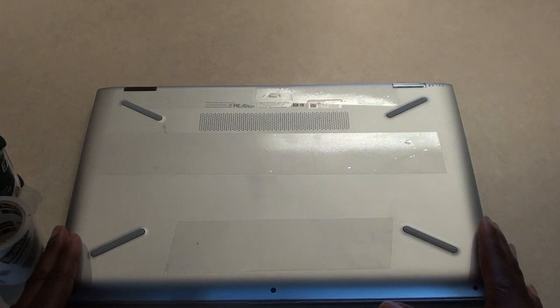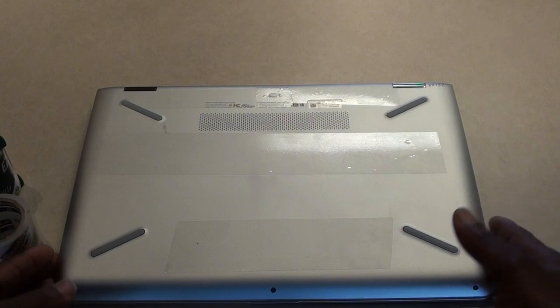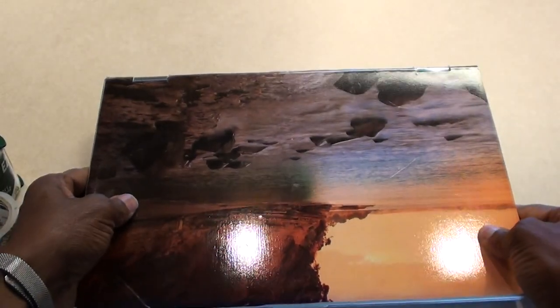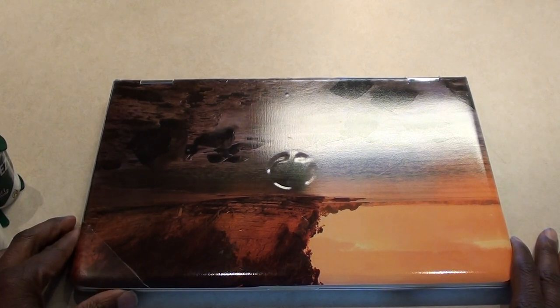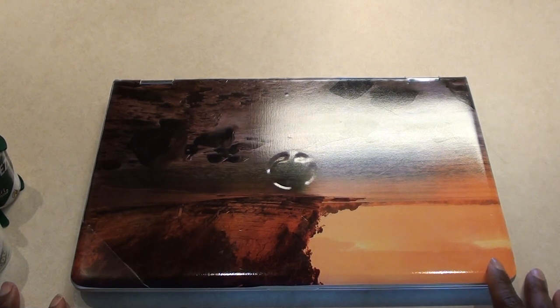With more recent laptops starting to be convertible or 360s — which is what this is, it flips all the way over — you're handling it even more. This is bigger than what I really wanted; I only wanted 11 inches but this is 14 inches, and it was a good deal. Anyway guys, hope that helps someone out and maybe saves you the heartache and stress of dropping your expensive devices. Y'all have a great YouTube day, bye bye!